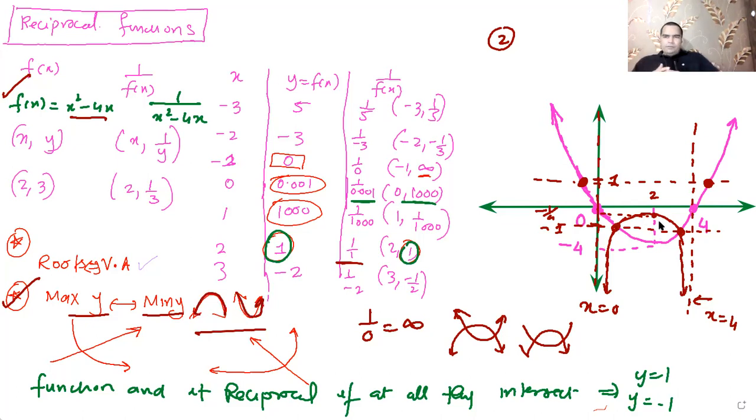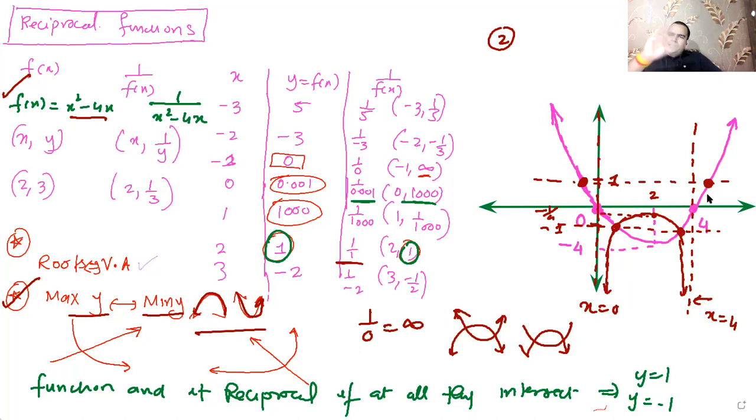But be mindful that if your function has a minimum value of, let's say, y equals -4, its reciprocal will have a maximum at y equals -1/4. So just the reciprocal value. And of course, you can see I'm using these two points just to make my graph more accurate. Okay, now we're done with this part between 0 and 4.